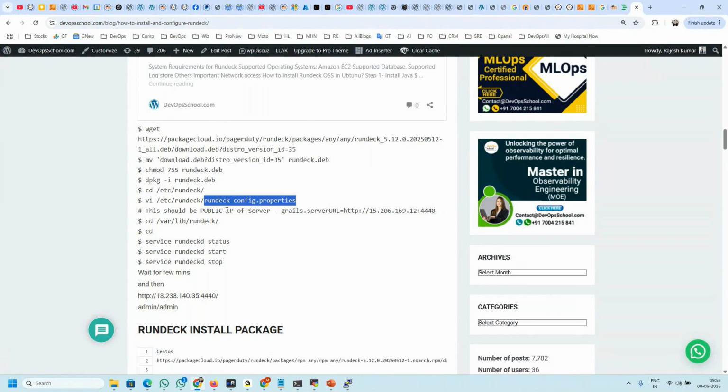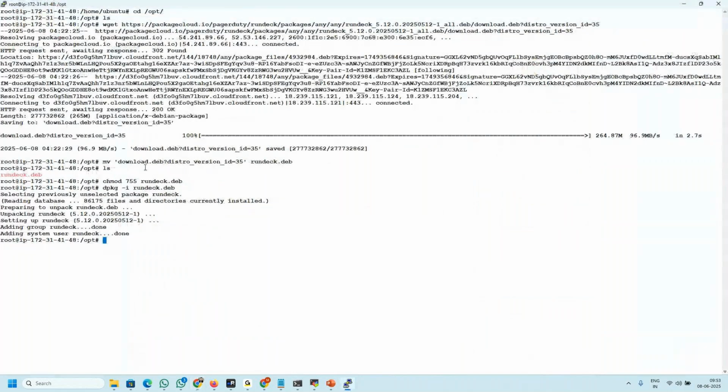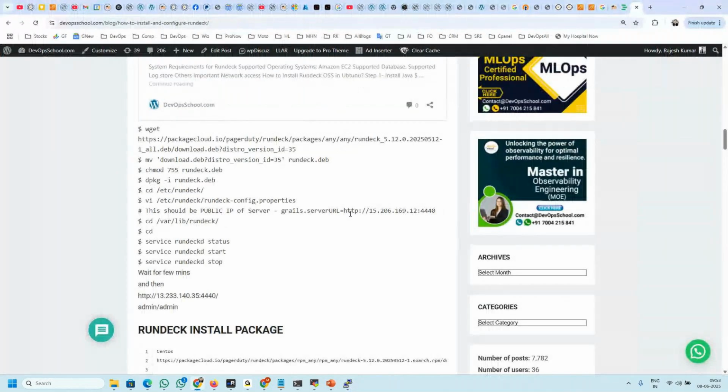Now Rundeck is installed, but the problem is Rundeck by default is mapped to the localhost. Why? Because Rundeck is developed in Java and they're using Grails as a web server. So the Grails web server is mapped to the localhost. That means you cannot use the public IP address for that.